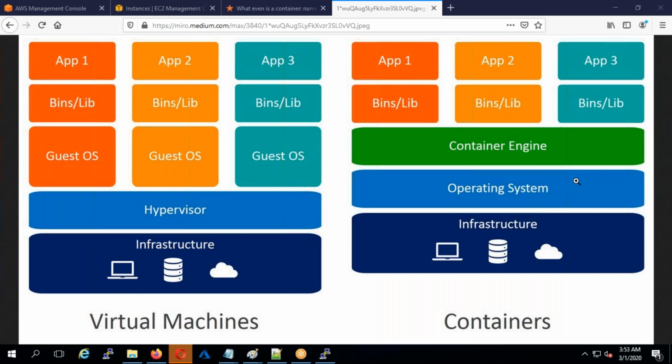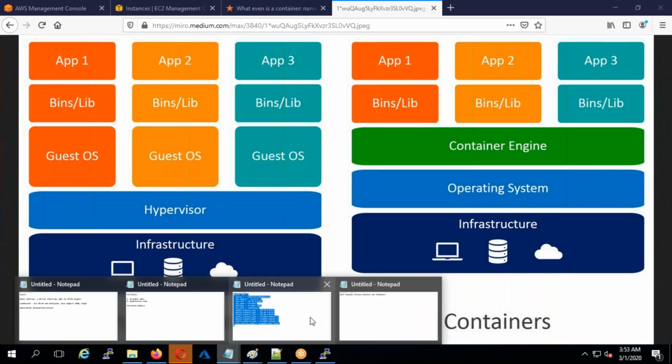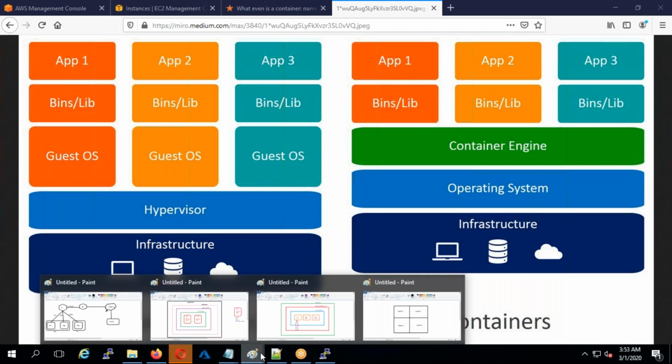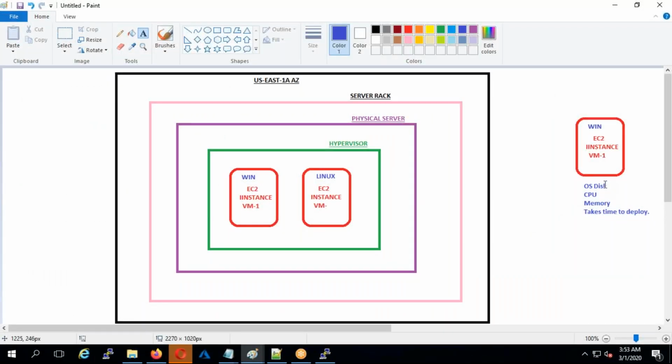That's why Linux servers are deployed with Docker containers, and applications use that operating system. It does not require separate OS drives, RAM or CPU. On a container you really don't need an OS disk, because it uses the underlying EC2 or virtual machine OS. It is not going to use much CPU or memory, and it will be very fast.